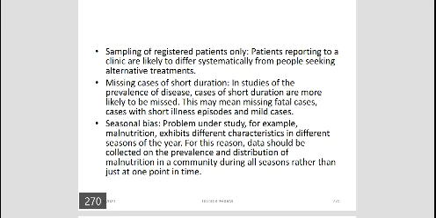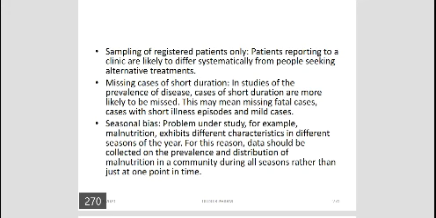Sampling of registered patients only. Patients reporting to a clinic are likely to differ systematically from people seeking alternative treatment. Missing cases of short duration. In studies of the prevalence of disease, cases of short duration are more likely to be missed. This may mean missing fatal cases, cases with short illness episodes, and mild cases.